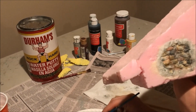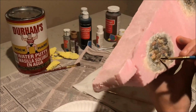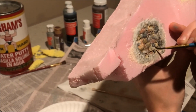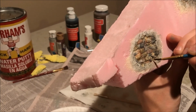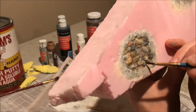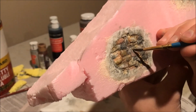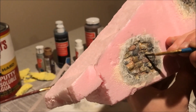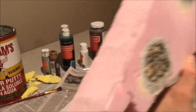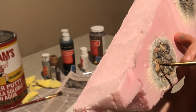We're looking for really thin, but enough so that there's opacity, so probably like this, like black watercolor. We're not washing anymore, and you can probably get away with just making lines on some of these, like here. There's not really a defined space for the stone to end, so I'm just going to fake it by putting a line. This is just about creating definition. And I think this is really what makes the details pop on a project like this.